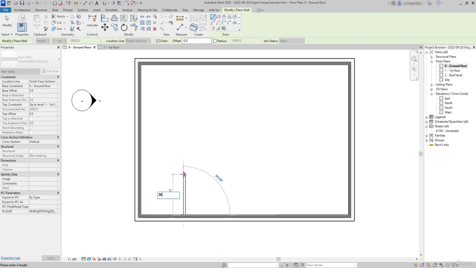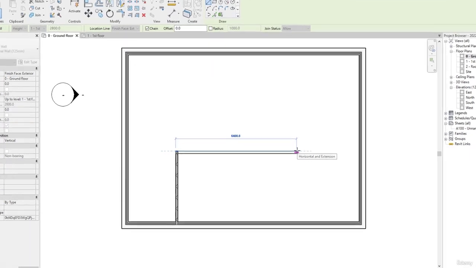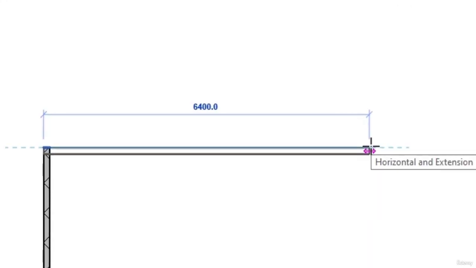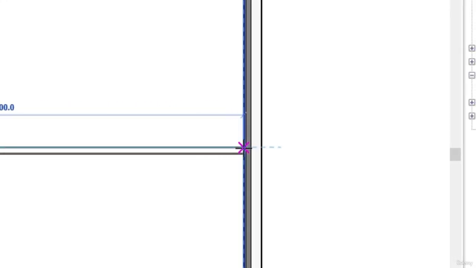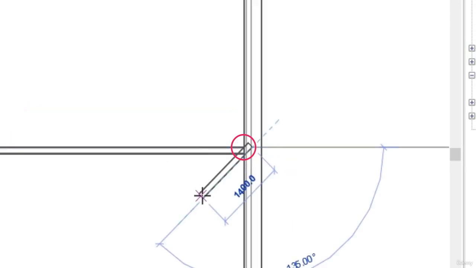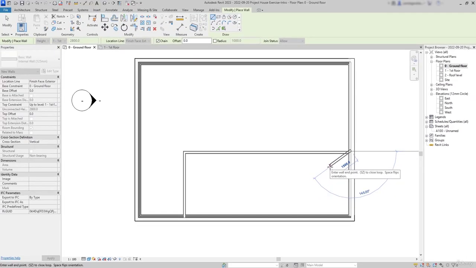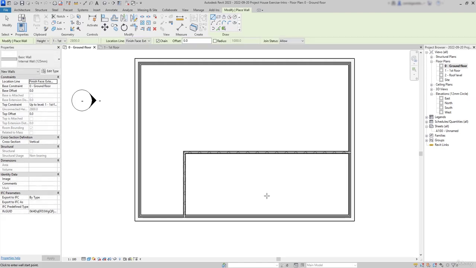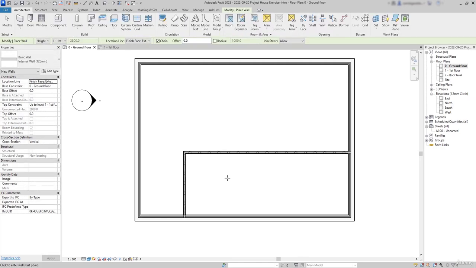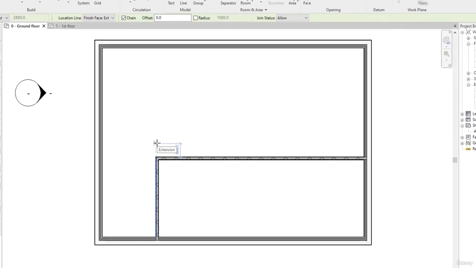That's what I need to insert, and after I'm going to extend this wall up to the exterior wall at the right. Make sure it's vertical, you can notice when you see the dashed line, and click when the intersection snap point shows on the screen. Press Escape just once, and then I click on a new point to start another wall. This time I'm going to this corner. I move slightly up, and now I type 1200.